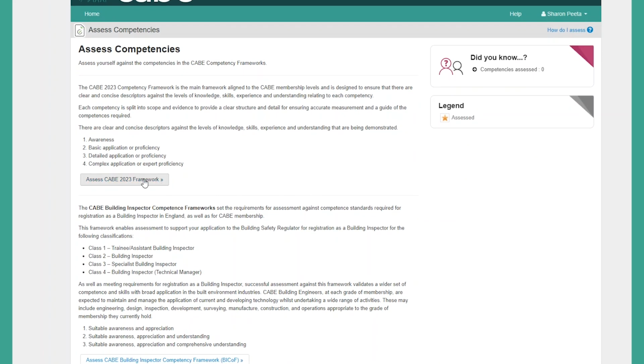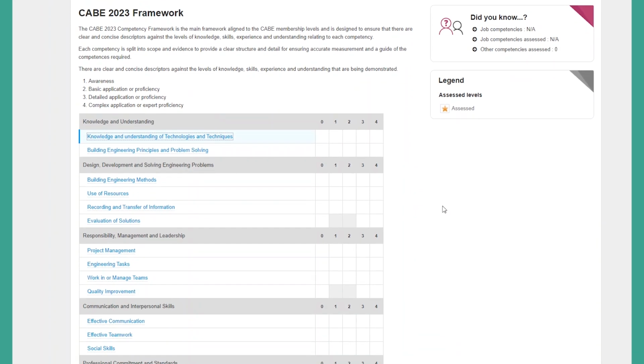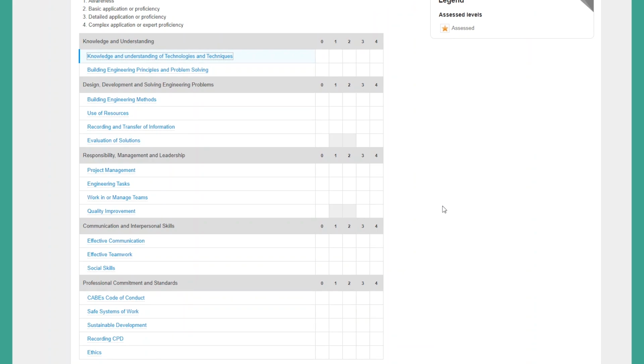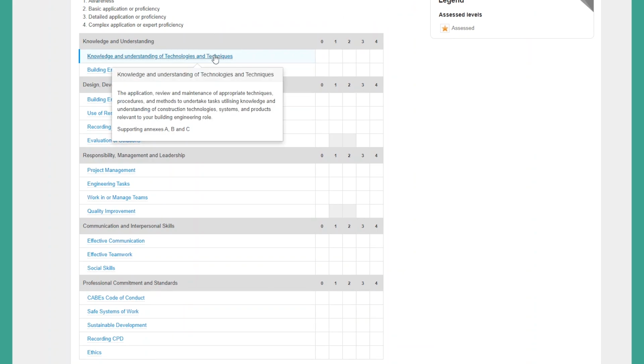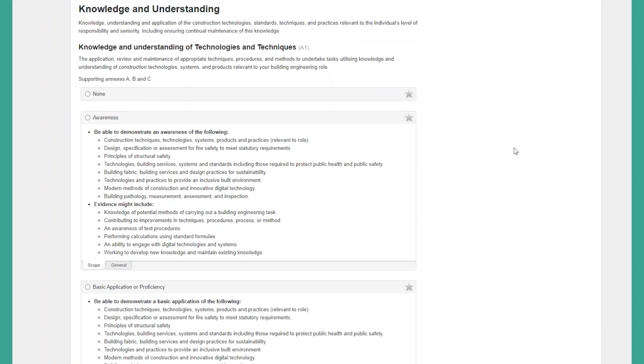This brings up the competencies grid with the descriptors and the scope again, but this time you can interact with the grid and begin mapping out your self-determined level of understanding on the grading system. You can click or hover on the competency grading to view the scope, which gives more detail on what is included within the competence, and a suggested list of evidence which you might wish to use to demonstrate how you meet it.